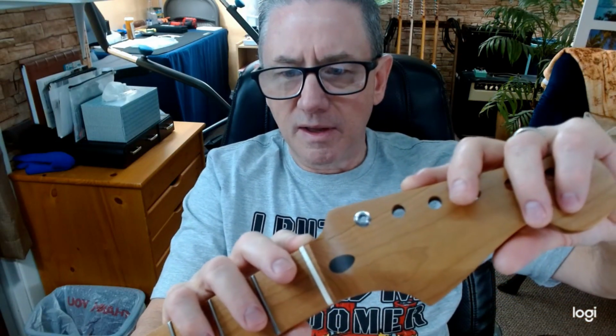But when I showed it to the guy that sold me the neck, he did feel like this might have been a little bit more brittle than it should have been. And he was so kind to send me another neck, which is in transit now. So this is going to be replaced, and I'm sure he'll be able to write it off. He does high production on necks, and I'm sure that every once in a while he may have something that doesn't go right, and he has a little bit of room to move. So very kind seller off of eBay.